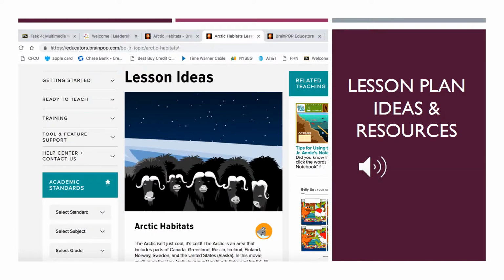BrainPop also provides educators with awards that can be awarded for anything in terms of completing quizzes and getting excellent scores, completing games, doing the right thing. Here it has a congratulations at the top. It says the award is presented to, and you put the student's name, for becoming an expert in, and you put what they've done, the date, and signature.